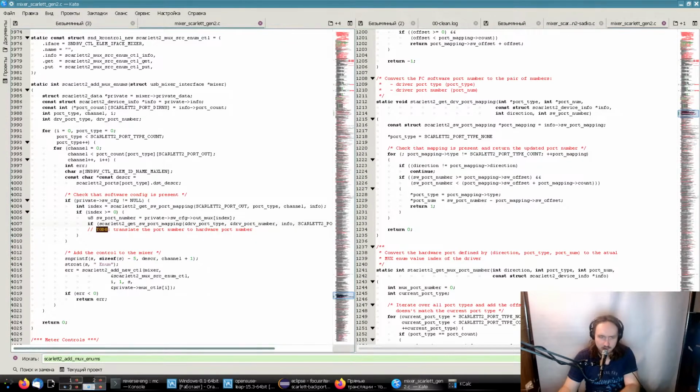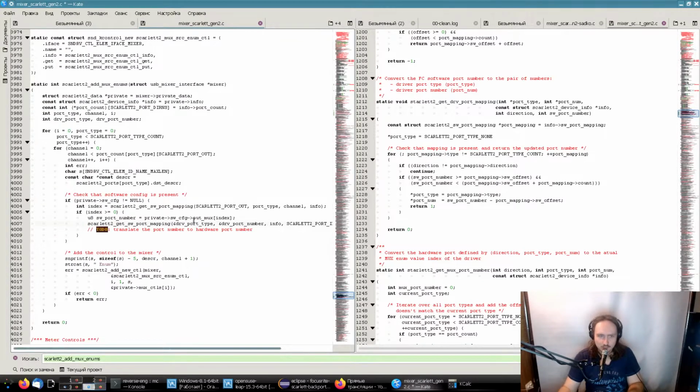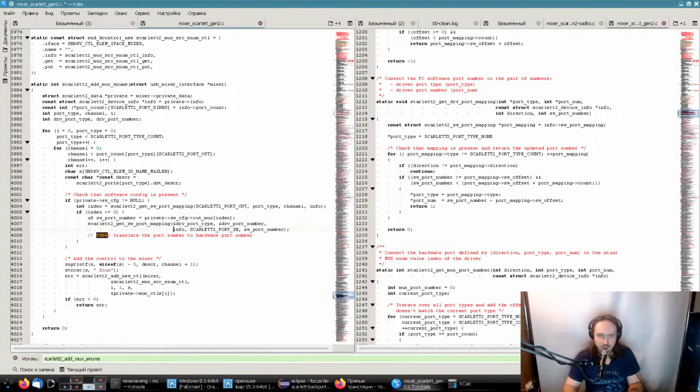And here we don't need to check. We just call the conversion. We just do the conversion. And after we have the value read, we know the driver port number and driver port type. And after that, get the driver port mapping port type.